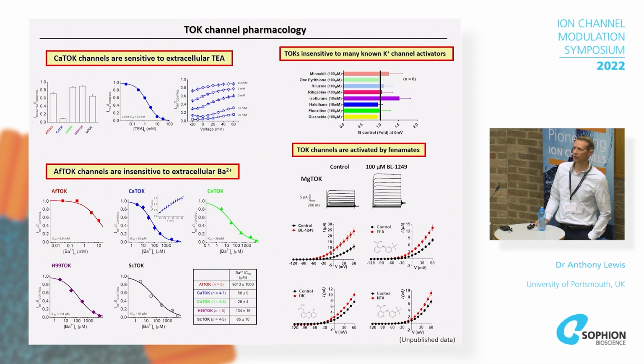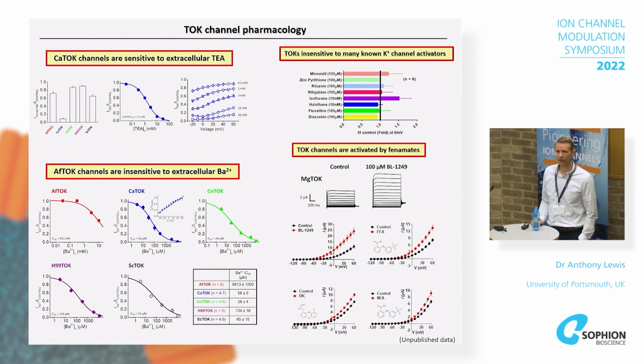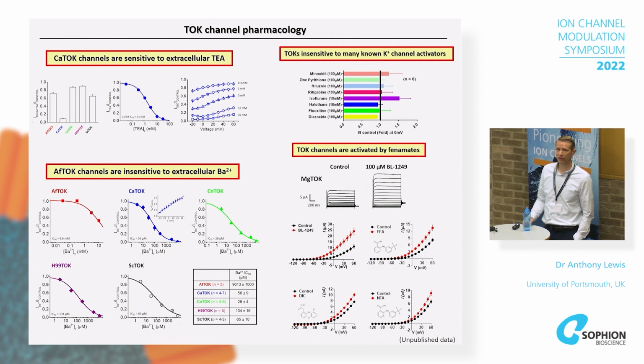My former boss did quite an in-depth study of the single channel. So they're actually not open very much, but when they do open, they tend to flicker quite a lot. And the other interesting thing is that there's actually not many of these channels in a yeast. Someone managed to predict that there's probably only about 50 ion channels in an entire yeast. So again, that complicates things.